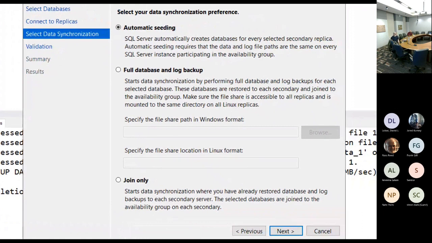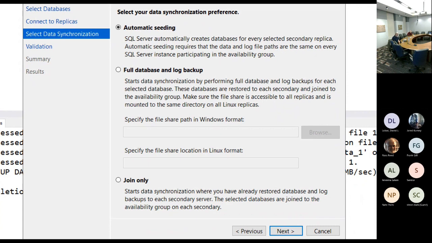So when availability groups were released in SQL Server 2012, the way that you set up a secondary is you took a full backup and a log backup for each database you wanted to put in the availability group, and you restored that on your secondary or secondaries in no recovery.